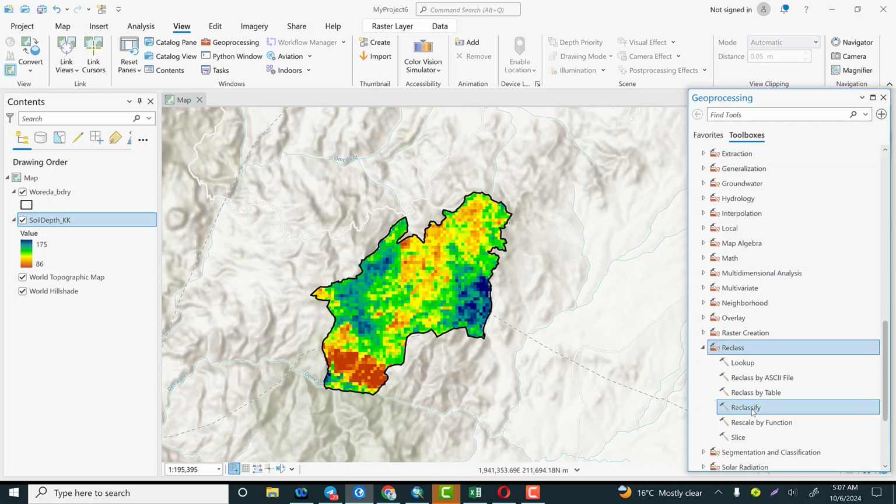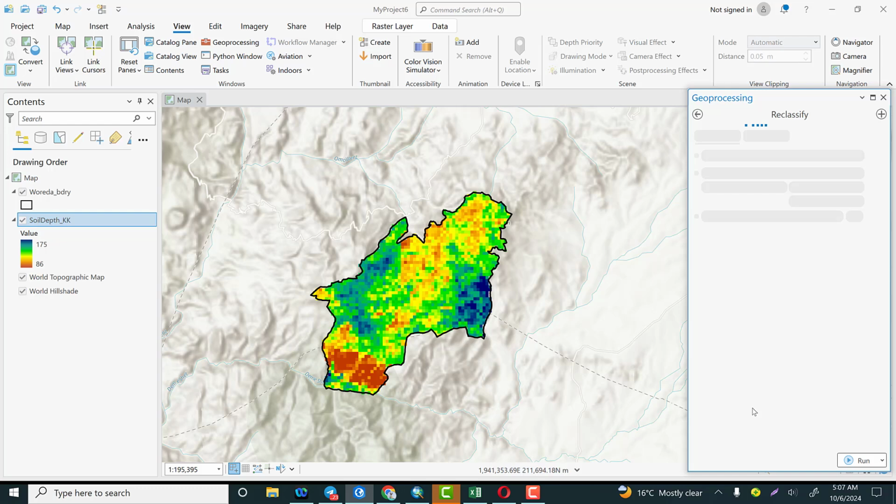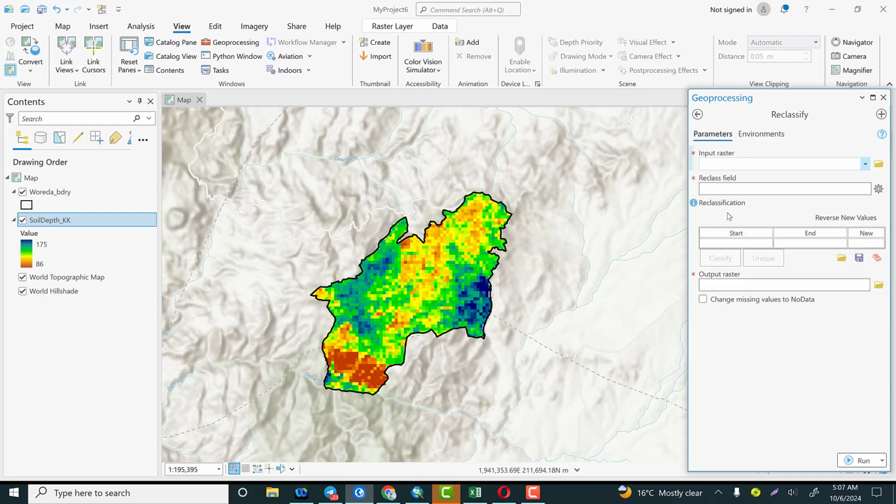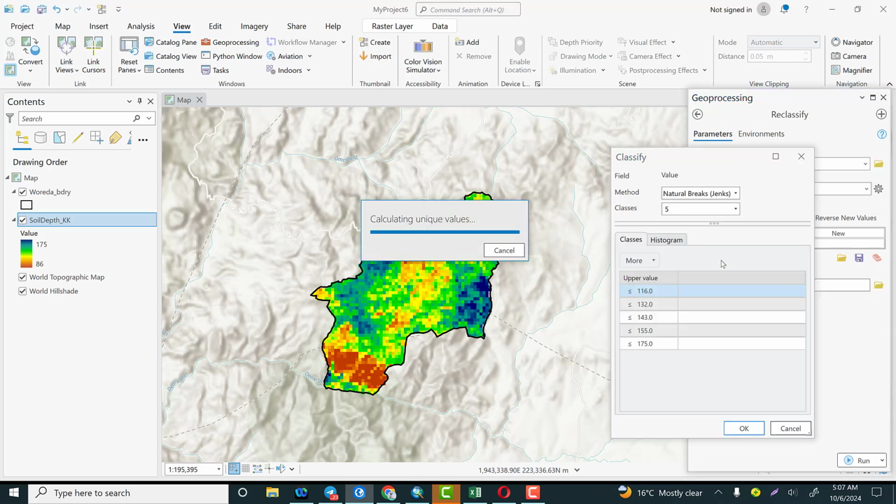From reclass, double click on reclassify. So the input raster dataset that I have is the clipped dataset of soil depths, and the reclass value is the value of each raster's class or each raster cell. Hit classify.